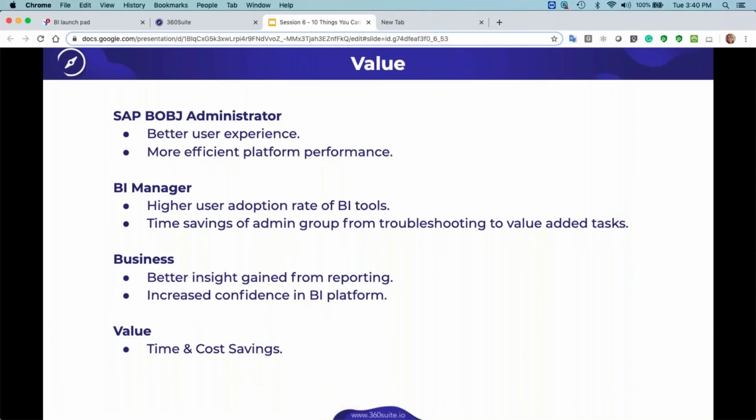All right. So today we've covered a lot of information. What we showcased today from 360Suite is a lot of 360Eyes. You got to see a lot of pieces of how you can really use it on a day-to-day basis, not just for auditing purposes or for upgrades or migrations. But also in conjunction with 360Eyes, you saw some of our 360View product line, as well as at the end there, some of the big use cases for 360Live. And again, our 360 tools really give you that value of time and cost savings, and hit it across the entire pyramid of your BI infrastructure, from the admin to your BI manager, and of course to your business levels.